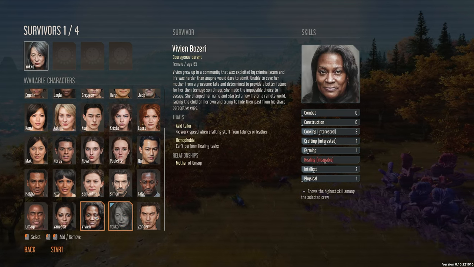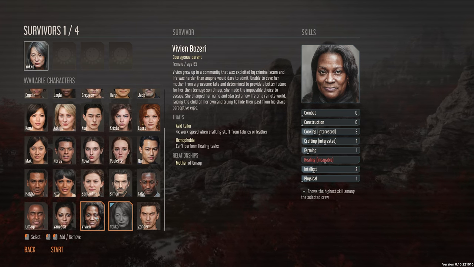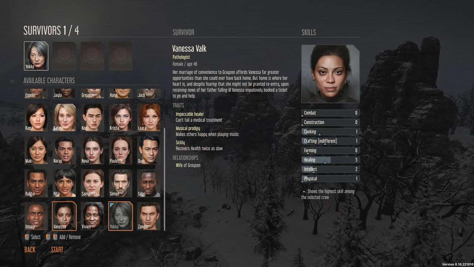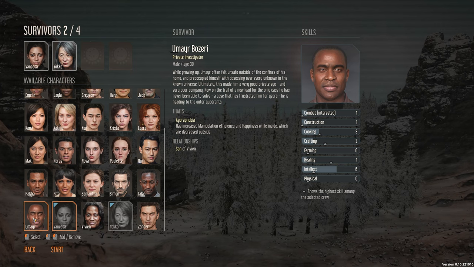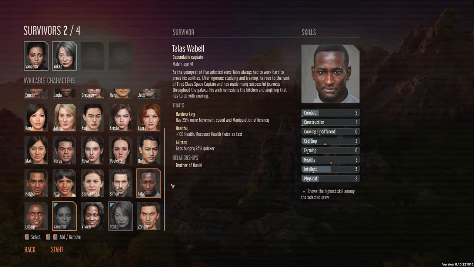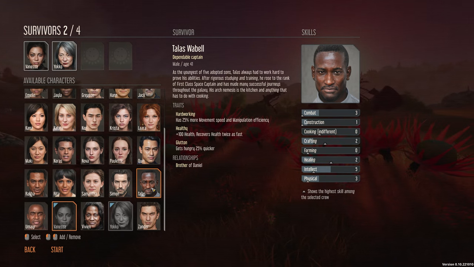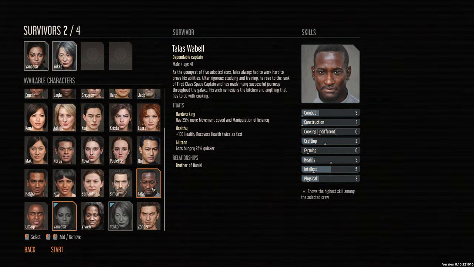Vivian. Can't perform healing tasks. No. Vanessa. Can't fail medical treatments. That's good. Impeccable healer. Yep, I like that one. Increases manipulation of her happiness while inside, which is decreased outside. No. Son of Vivian. Okay. Recovers health twice as fast, 25% more movement speed, manipulation. This is good. Gets hungry.